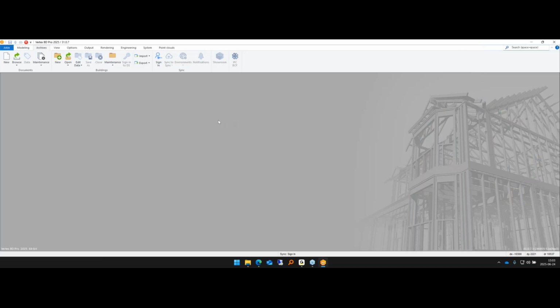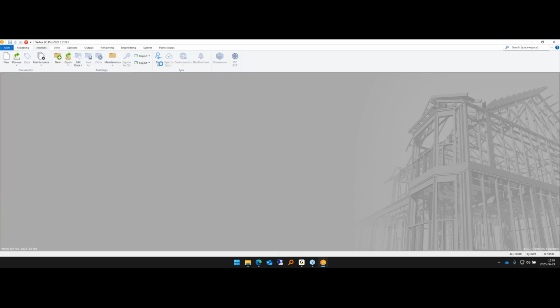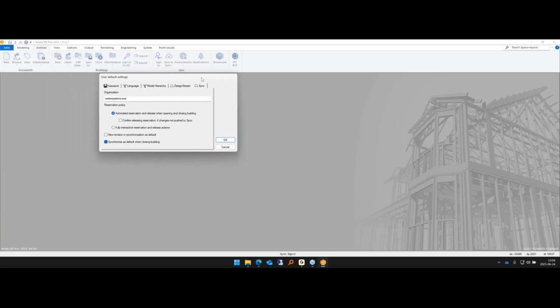So there we go. I have BD running here in the background. And first of all, the new buttons introduced for Sync are these 4 at the top here. So it's under Archives, and then you have 4 buttons here. The first thing you do is you press Sign In, and if it's the first time running it or pressing the button, it will show you this menu here, where you will basically just enter your organization name, which you have registered the Sync organization for.